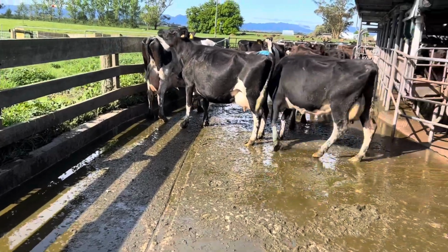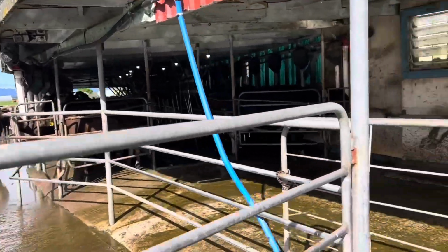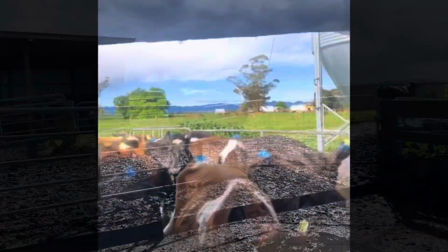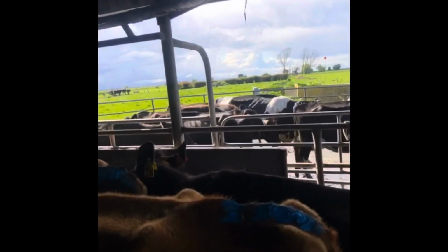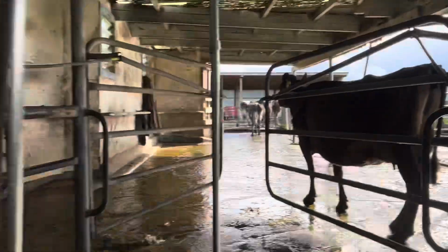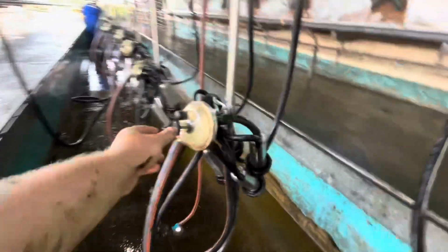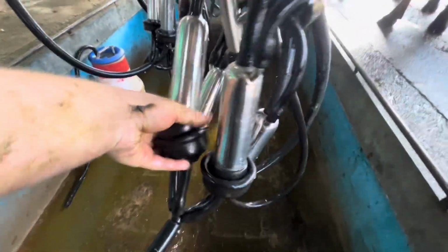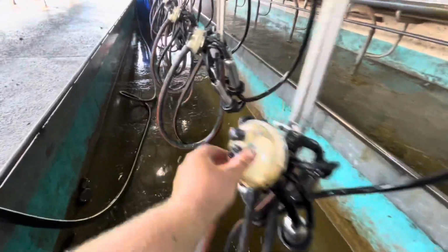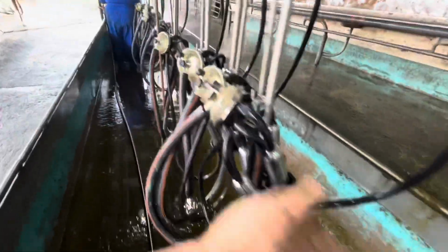Alright. Let's get in there and finish these girls. There's only about four rows left of that. Afternoon, yeah. There's been some big thunderstorms rolling around. But she's beautiful here now. Yeah, it's another successful morning. Those girls head out. We'll turn these cups on and get to washing them up before the AI technician for Gordon arrives.